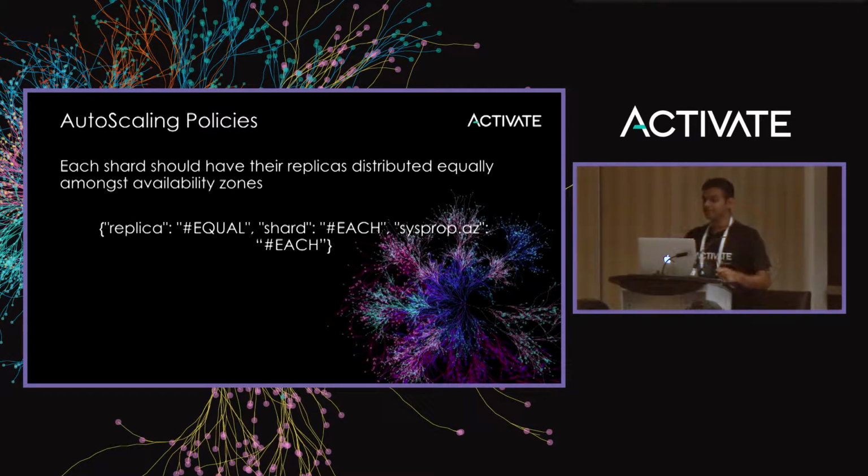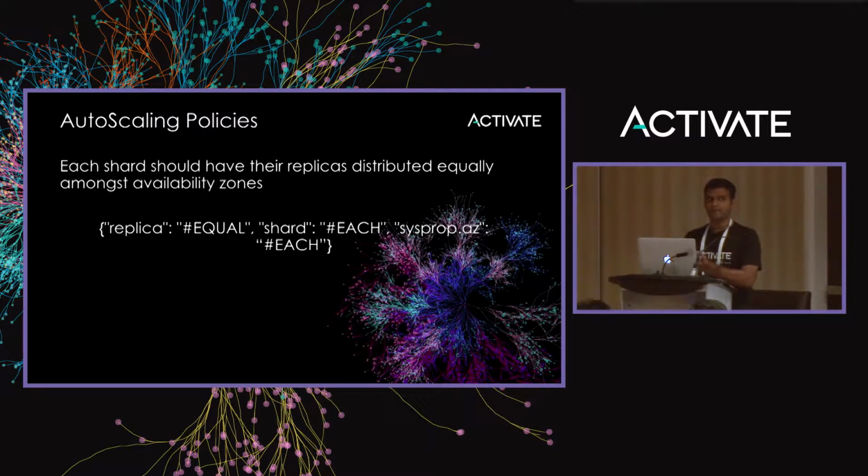The way to do this is, when you start up every instance within Solr, you define a system property. You start up every node in Solr and just say -D sysprop.az, or you can give it any variable name you want, and you say rack1 or availability zone east, and you start the other 20 and you specify availability zone west. So Solr knows these tags when you started up these instances, and this policy rule framework is just allowing you to leverage that fact.